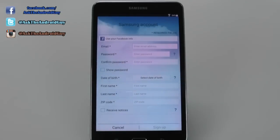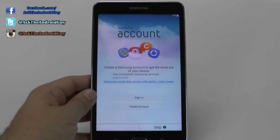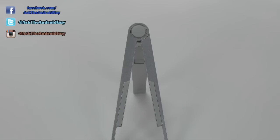What I recommend is if you do create an account for Samsung, use your same Gmail and password that you just previously used. When you create an account you can use whichever email you want, so you can use your same Gmail account and the same password you used for Gmail. That way you don't have to worry about forgetting your username and password. So I will do that now and sign into mine.